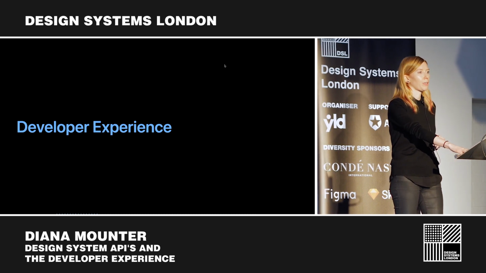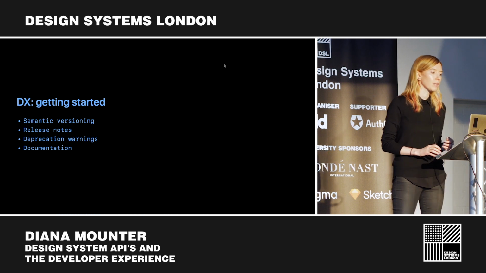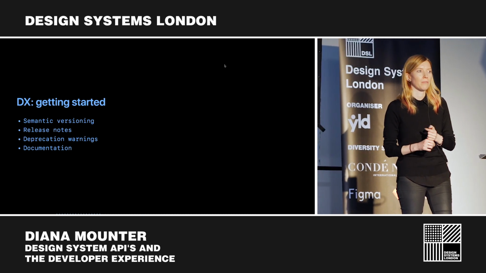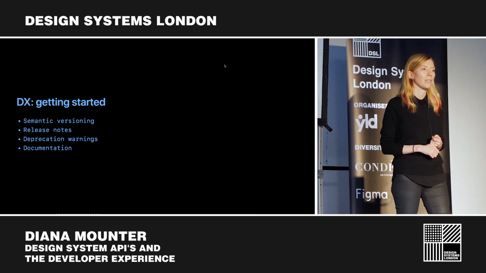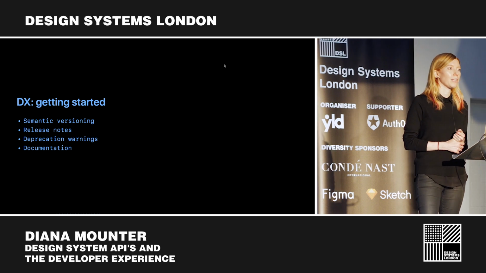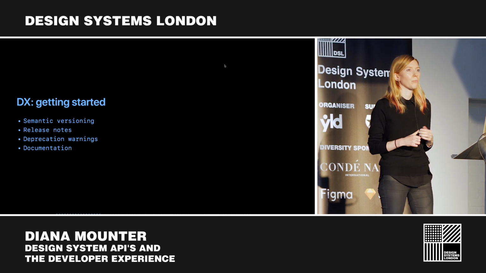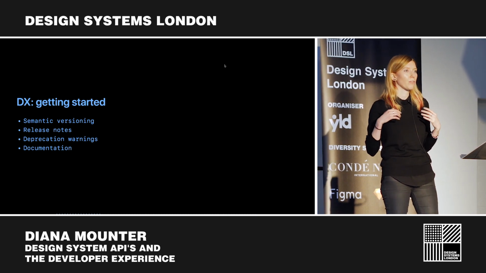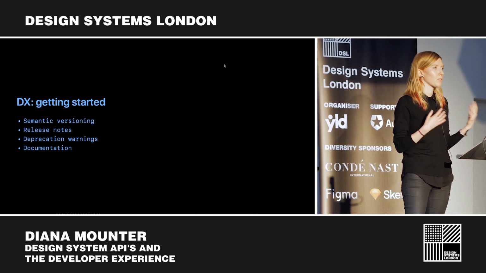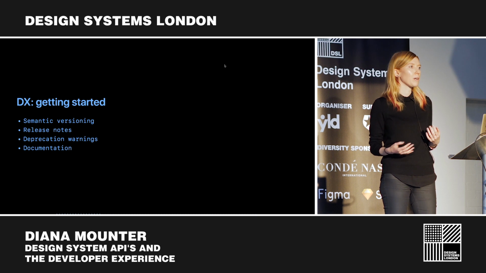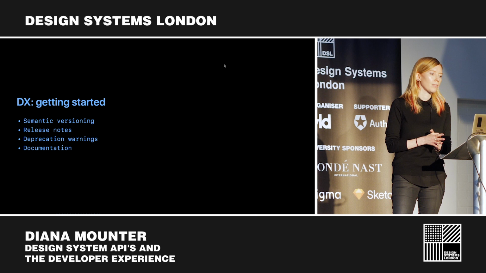So what's the developer experience look like when we're only really controlling this with CSS? So we did semantic versioning. Luckily, that was introduced from pretty early on, so I didn't have to deal with some of the problems that Sarah was just talking about. So that's really important because it tells developers at the getting started phase, if they are starting a new project, what version, that it's got some history, or if they're making some updates, have there been any breaking changes?